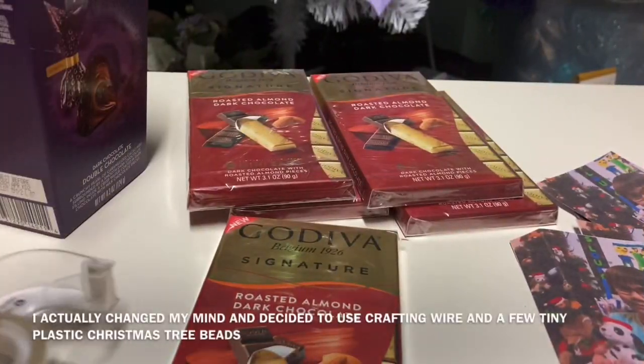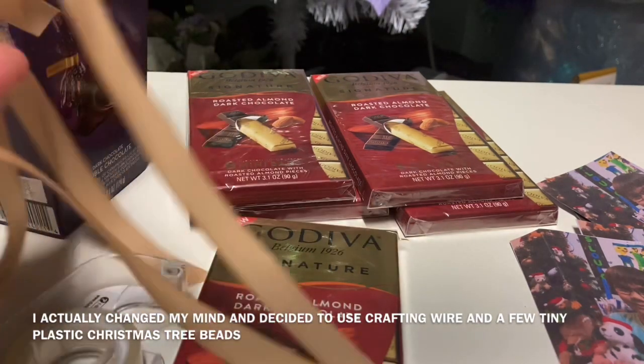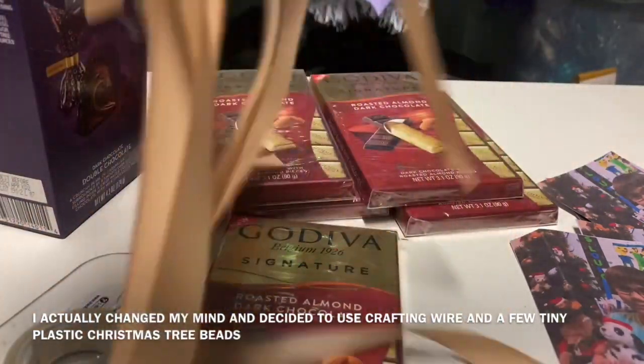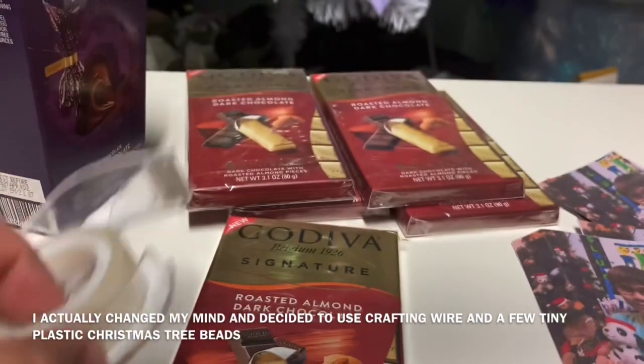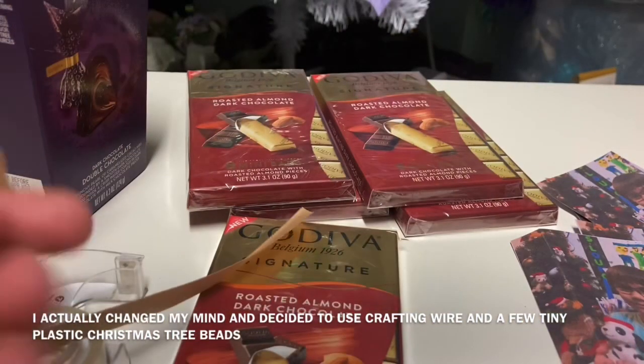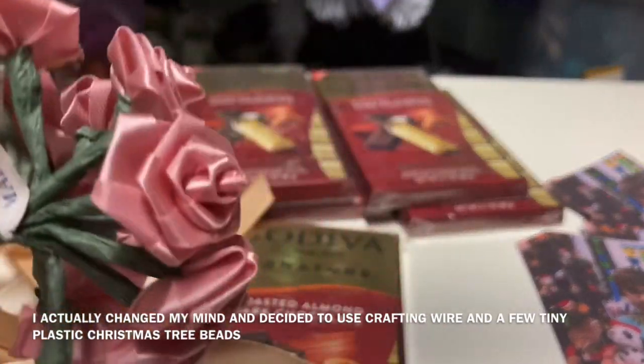Okay, so this giveaway is going to be really simple. I just needed some ribbons, a double-sided tape, a pair of scissors, and this flower. I don't even know if I will be using it, but we'll see.